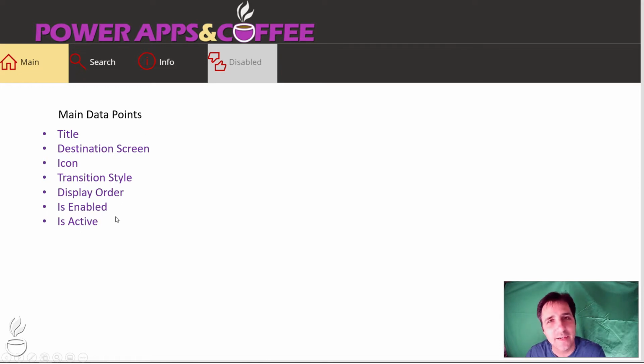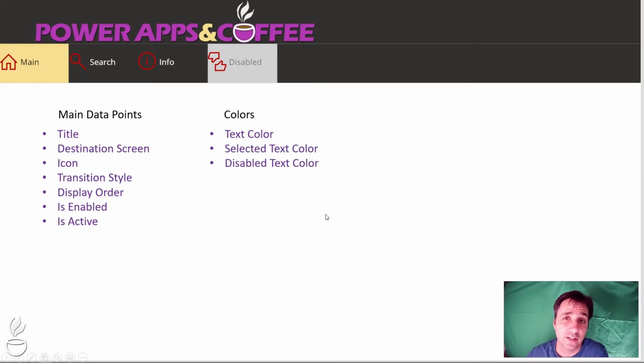That gets us a navigation, but of course we need to pretty it up a bit, which leads us to colors. This is where you can get as deep into the rabbit hole as you may or may not want to go, because there are a lot of colors you can set, and it's not just I need this color or that color, but the state in which those colors are shown that also matters. For example, we know we're going to need a text color. We need to know what color the main text in our navigation is. But we also need a selected color and a disabled color. As the state of our nodes changes, the color that goes with it also changes.